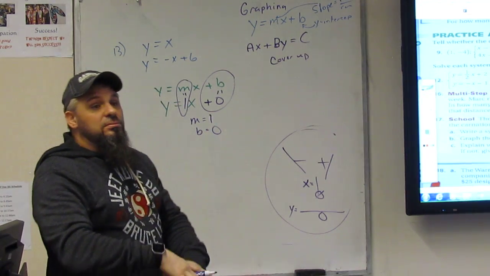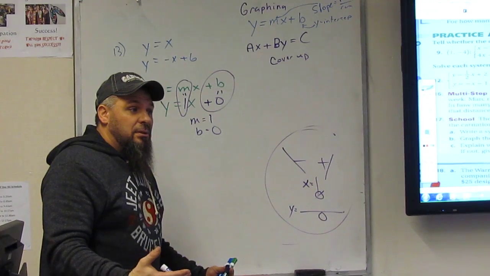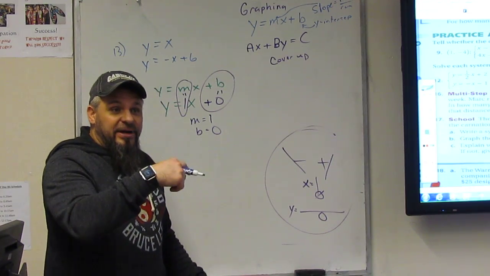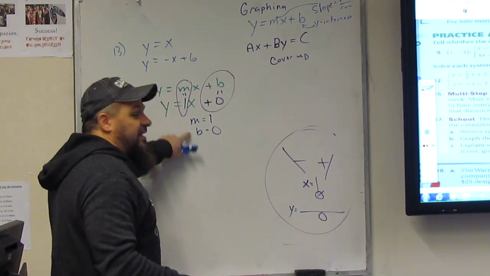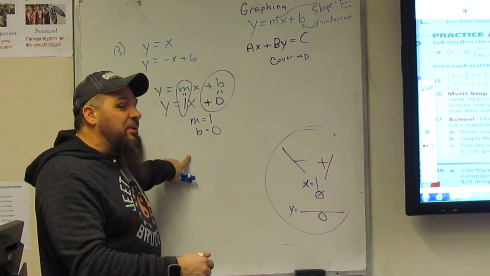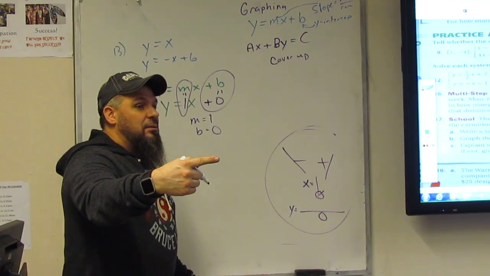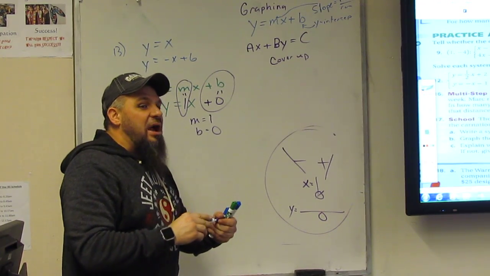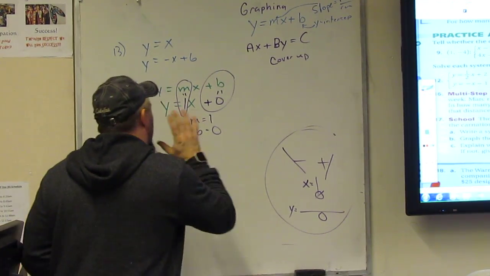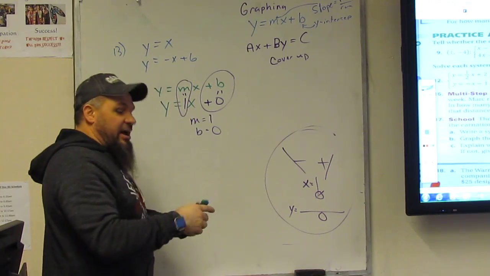Now, a lot of you were able to graph this, right? On the test, on the final, you weren't able to find it. A lot of you couldn't figure out m and b. But if I gave you m and b, you could graph it. Okay? So, how do I graph this? Some of you who do remember how to graph this, how would I graph this?